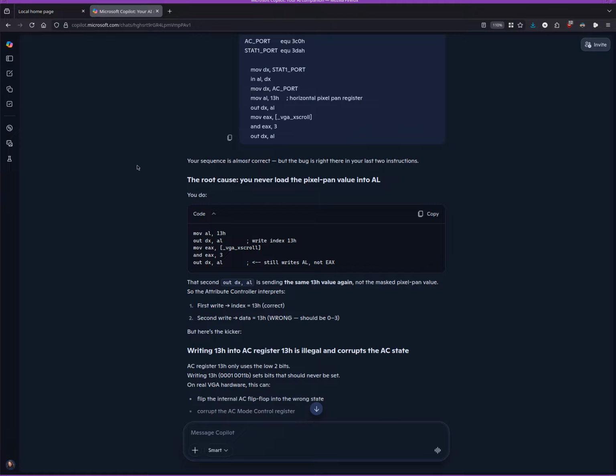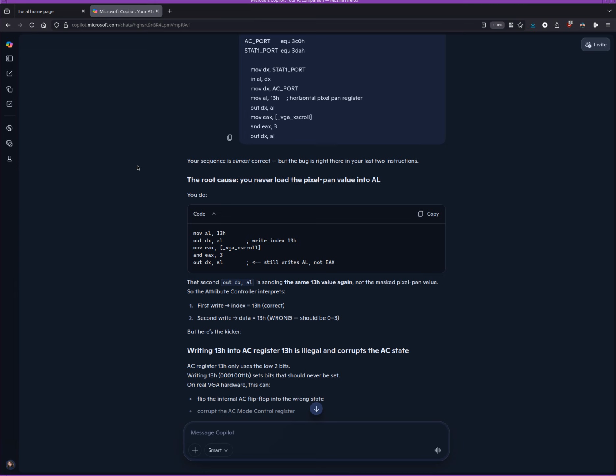So I was writing some VGA code these days for a DOS game jam, and I had a bug that had to do with horizontal per pixel scrolling in mode X. So I thought, why not give the copilot another chance and see if it can find my bug. So I pasted my code. By the way, the bug is right there, so you can figure it out by just looking at this code.